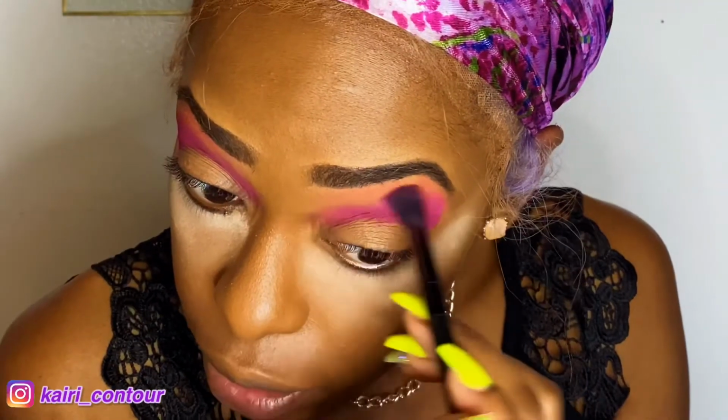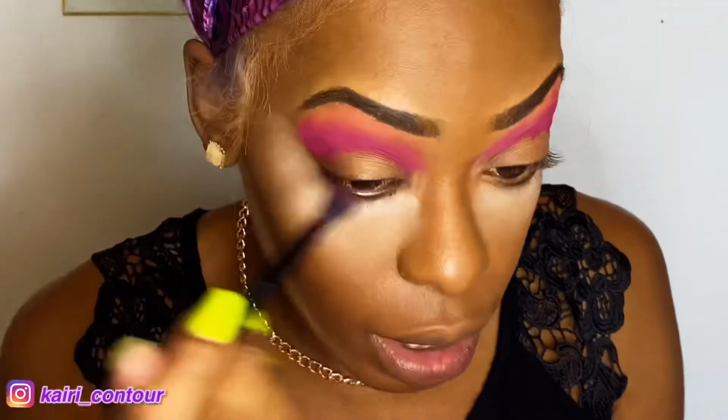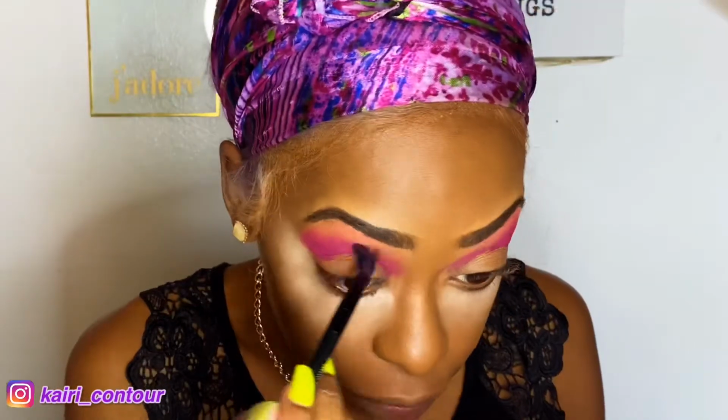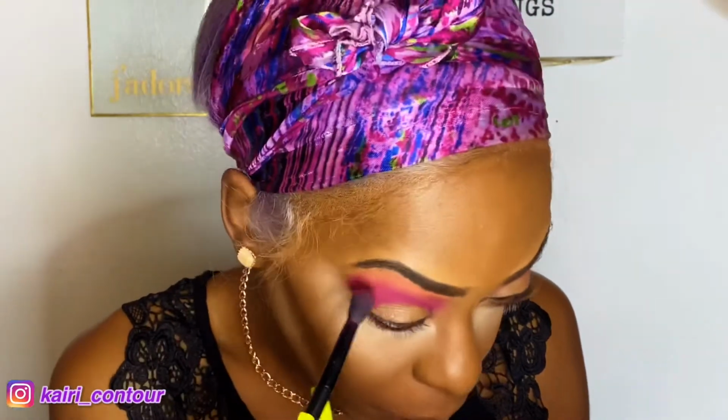Since I have such big lid space and brow space, I like to bring the color up some so that I can actually see it when I open my eyes, because I have really big eyes. So we have to make sure the color is noticeable, because you don't want to do all this and then you look up and nobody can even tell that you did makeup. All that time you spent on makeup and nobody notices? No, honey. Next, we are going to go in with BBDC.